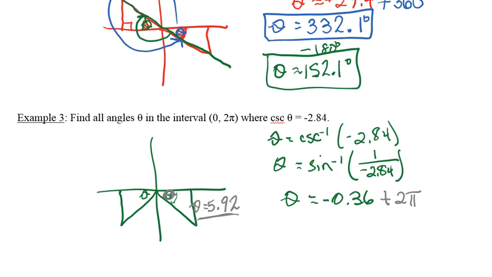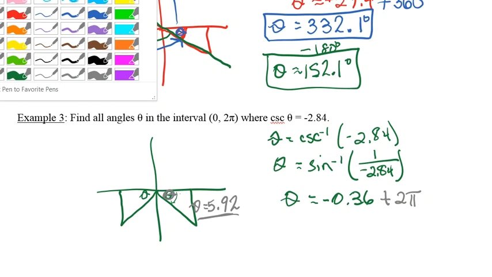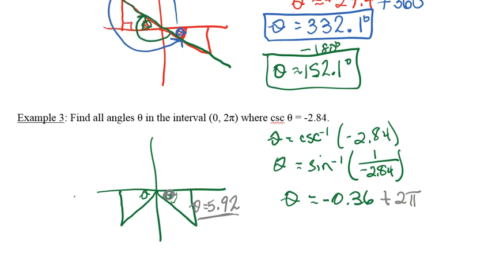Now I need to find the one in quadrant 3. Well, no longer are they 180 degrees apart. They're actually closer than that. So what I'm actually going to think about is, we saw this original amount was given to us right here as negative 0.36, so it came down 0.36. Well, that means that this right here is also 0.36.